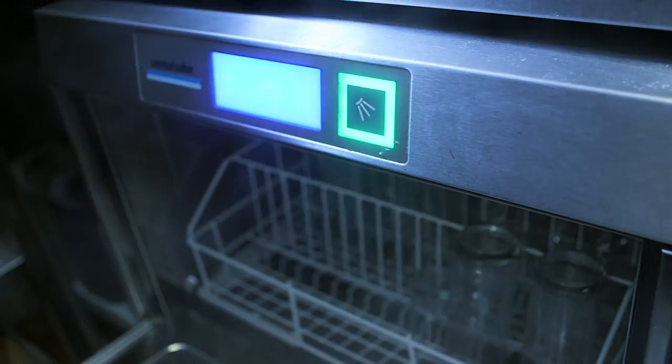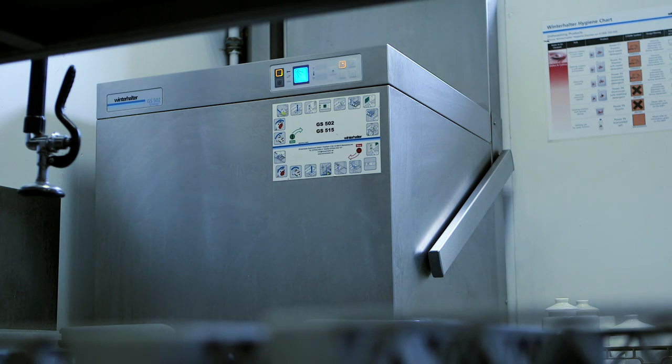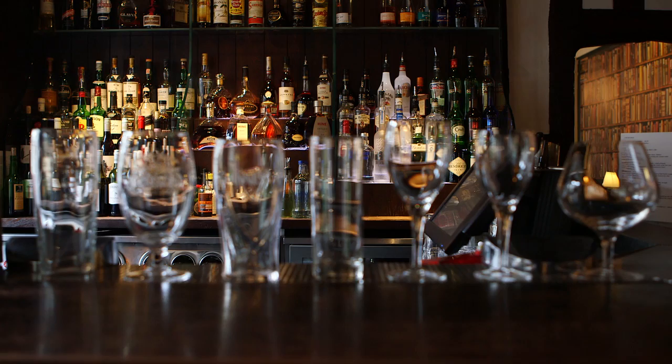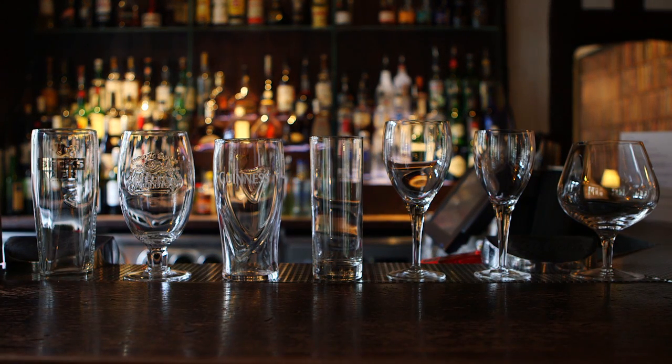On the benefits of the Winterhalter, we did look at 3 or 4 other well-named companies before we bought it. We did a very good survey. Winterhalter were very good. They took us to other places which were equivalent to the George, and we looked at machines. But the main selling point, I felt, was that Winterhalter look after the detergent distribution. I always find with dishwashers, when there's a problem, the dispenser for the detergent belongs to somebody else, and they always say, oh, your machine needs looking at. And then the machine people say, oh, it's the detergent dispenser. So with Winterhalter, they do both. If the machine's not working, there's only one person that can be wrong. And that was a very good point that we went for.